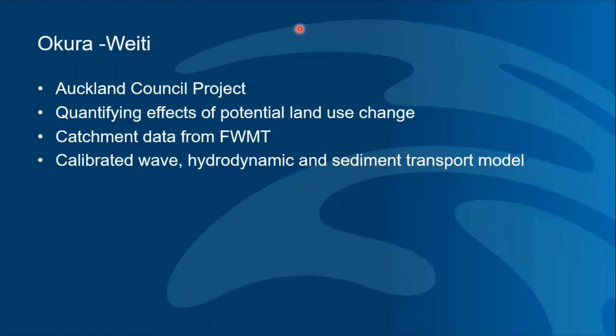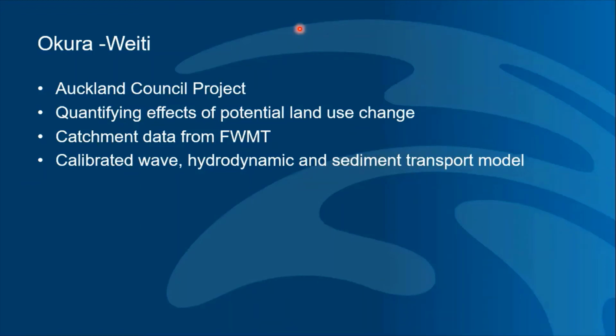And finally, just looking at the Okura Waiti project that we carried out for Auckland Council. Again, this was quantifying the effects of potential land use change on the marine receiving environment. So in this case, we had catchment data from the freshwater management tool, which Auckland Council were developing at a regional scale. And outputs from the freshwater management tool were used as inputs to the calibrated wave hydrodynamic and sediment transport model. So again, just looking at the linkages between those different subcatchments and subestuaries within that system.